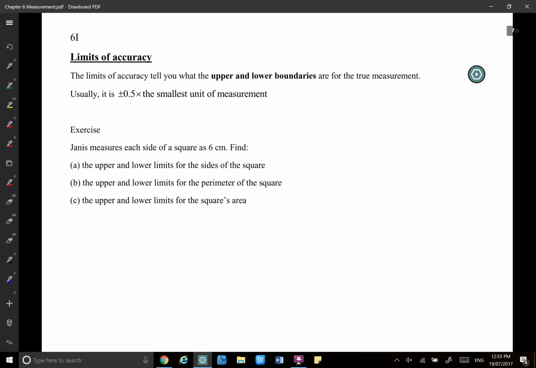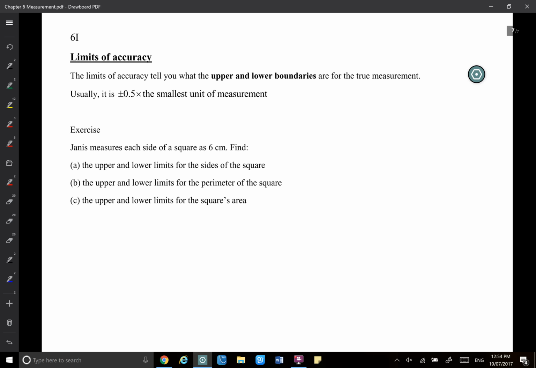Exercise is actually helpful for your chemistry or physics science subjects as well. It's about how accurately you can measure the thing. You're trying to measure something, and the question is how accurately you actually measure it. We are not going to get the exact length. Say, for example, the actual length is 1.214 meters. You are not going to get that exact value.